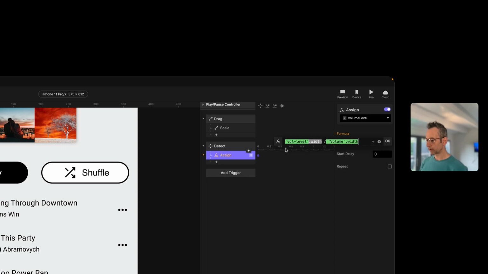Okay, so we're dividing one by the other. Now we need to wrap all of these in brackets, so we need this calculation to be worked out first. So it's going to wrap that into some brackets. Okay, so the outcome of that calculation, we want to multiply by 100. Multiply is the asterisk. So multiply by 100.